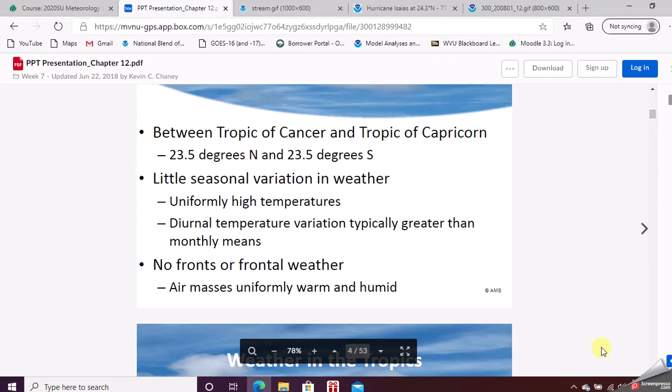That's conditions. If you lived in Puerto Rico, for example, they've never had a low temperature below 60 degrees, and they very rarely have high temperatures of even 100 degrees. They're mostly in the 80s and 90s, and that's every day of the year. So if you don't want a lot of temperature variation, move south. Go into the tropics. You're not going to find the temperature varying much.